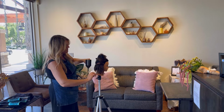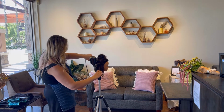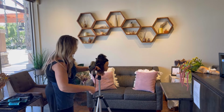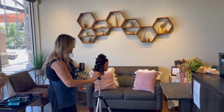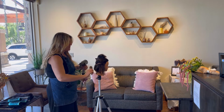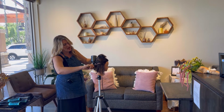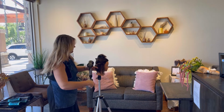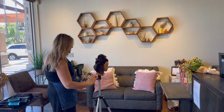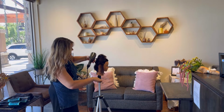And I'm gonna roll down towards the bottom and try to get that as smooth as possible. And I want to be blow drying that in the shape that I'm trying to create with that design line. If this is too much hair, they have very thick hair, they have a very difficult hairline, feel free to section this out even more and really open up that area so you can get in there and see it. By rolling down, I usually can get this to lay pretty much the way I want to. So I'm trying to catch all that hair as I'm rolling that down her head. So starting here and then rolling down. And lifting some of these longer pieces up just so I can see what I'm doing there.